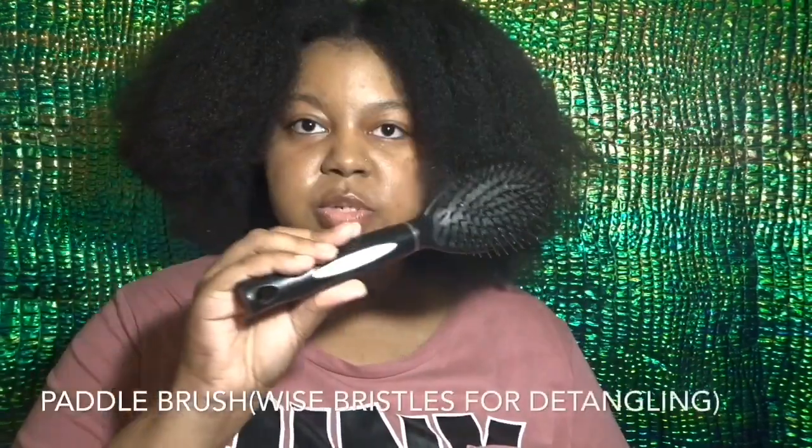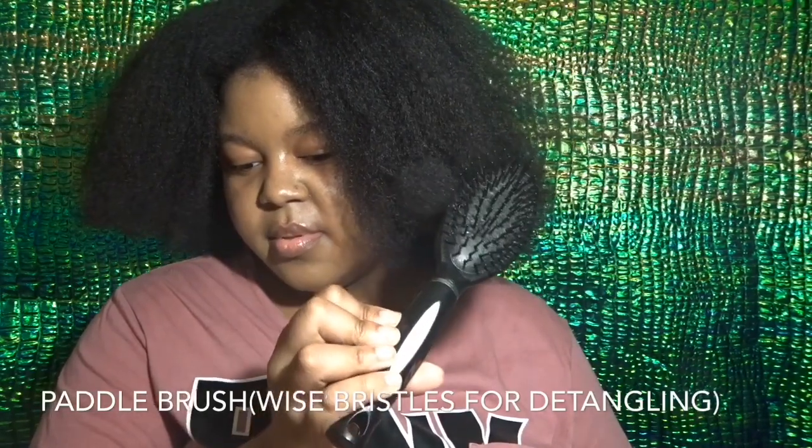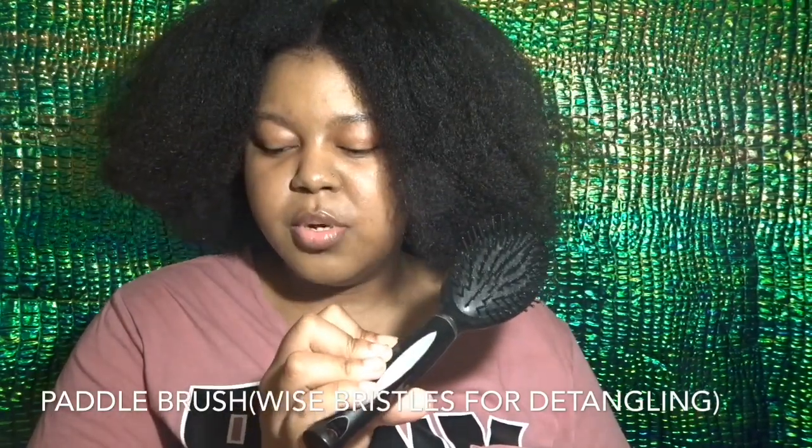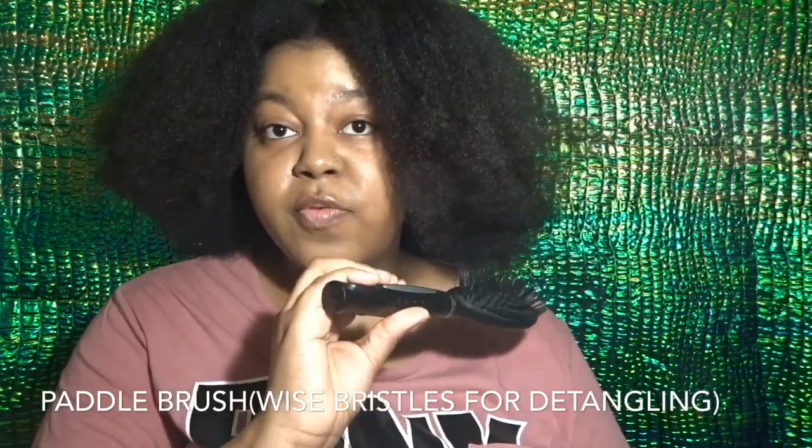And another brush, which is a powder brush, or this wouldn't really be called a wig brush, I don't think. Anyway, just a little paddle brush right here, and also from Dollar Tree, $1.